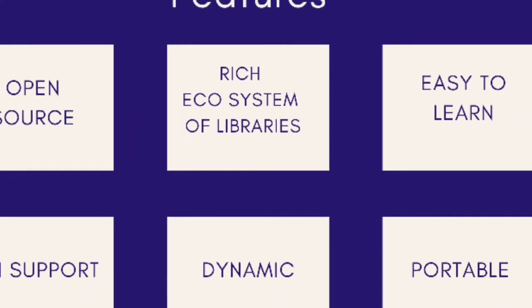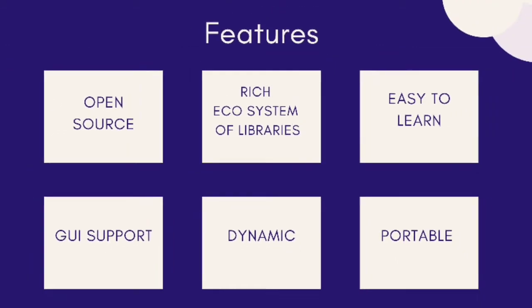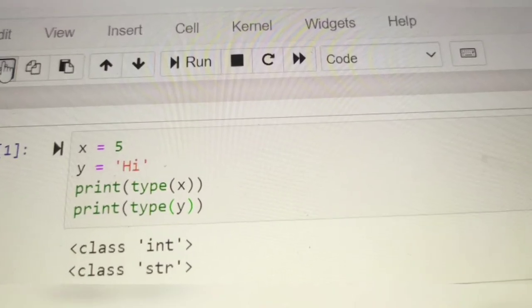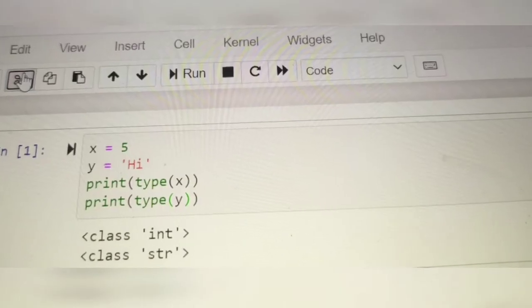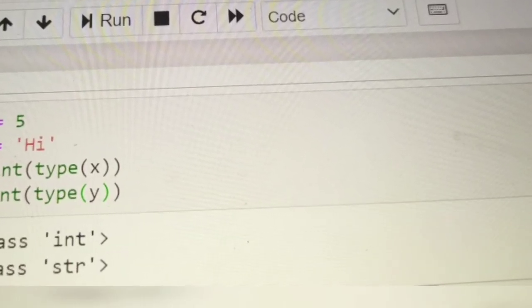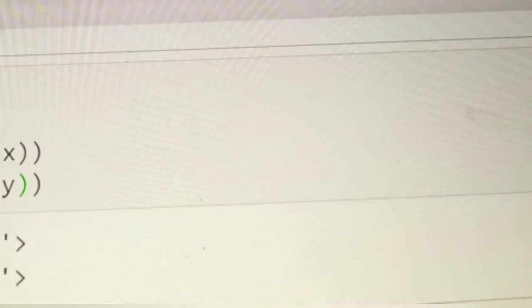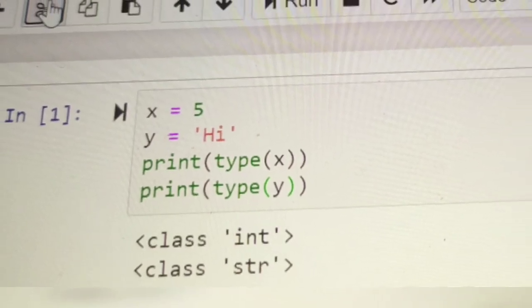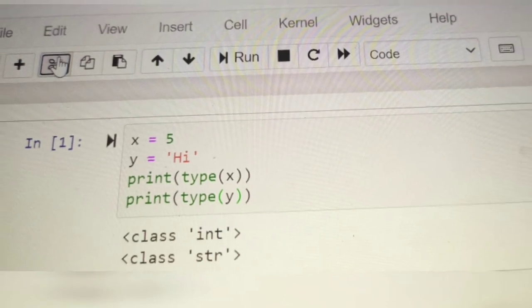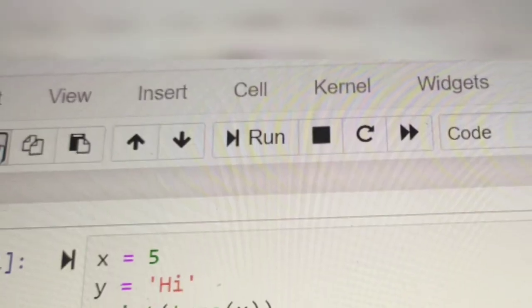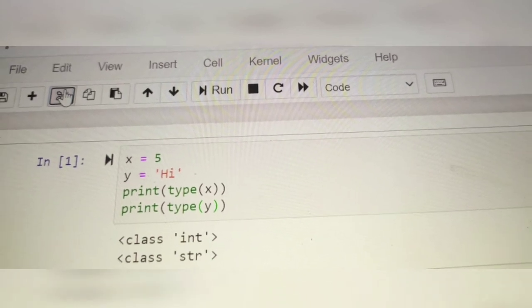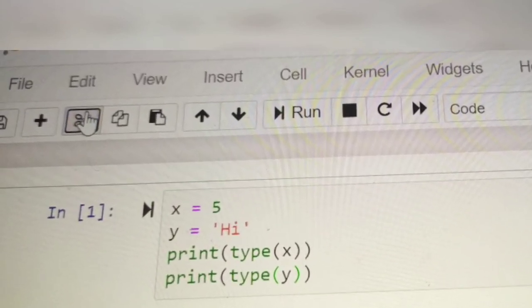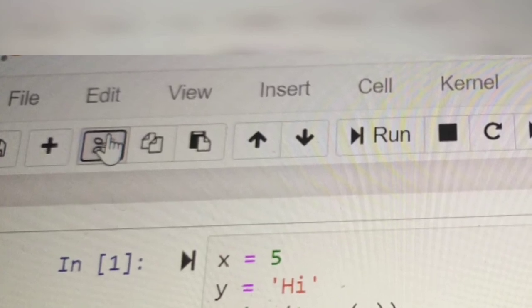So Python is a dynamically typed language, meaning there is no need to declare the data type of variable explicitly. For example, if it is a string or an integer, there is no need to mention it as a string or as an integer explicitly. And this can be seen in the image above. For example, I have declared two variables, namely x and y, and one is an integer and the other is a string variable.